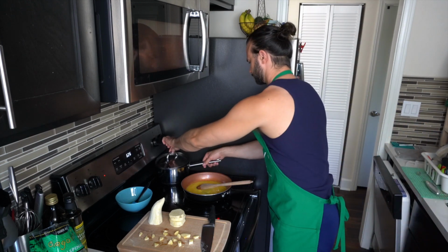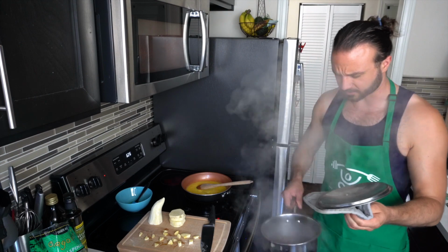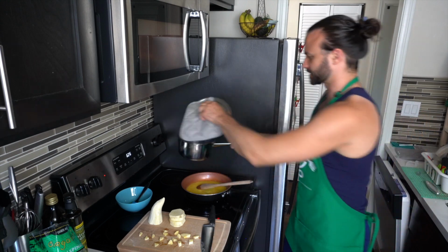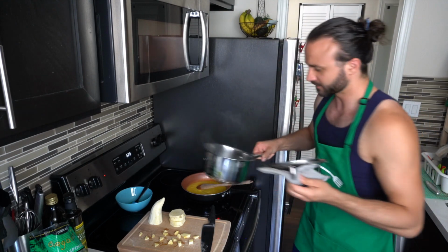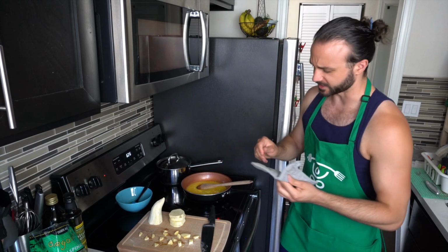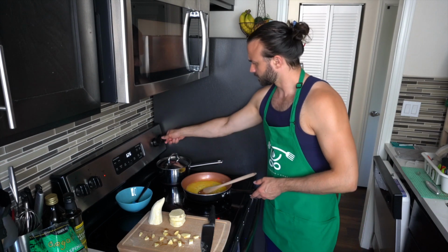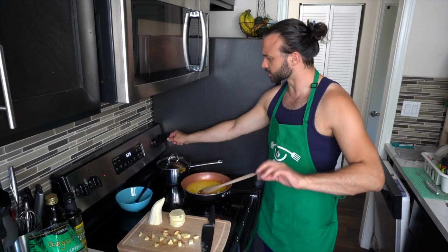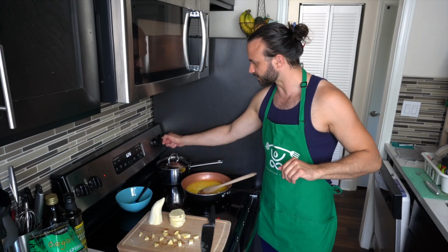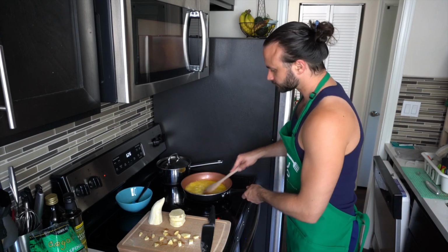So the beans are looking pretty good here. Getting nice and hot. With the beans, you want to stir it maybe every 2 or 3 minutes. I think I let it sit for about 5. If you cook the beans for about 10 minutes, you should be good to go. I'm gonna turn down the heat on the beans so they can cook nice and simmered right now.